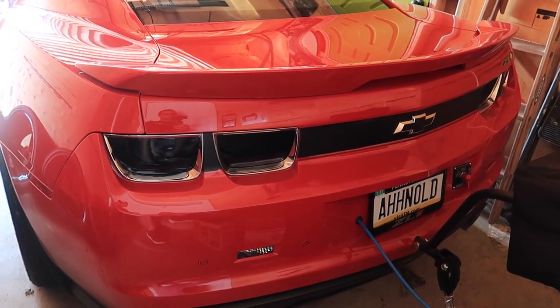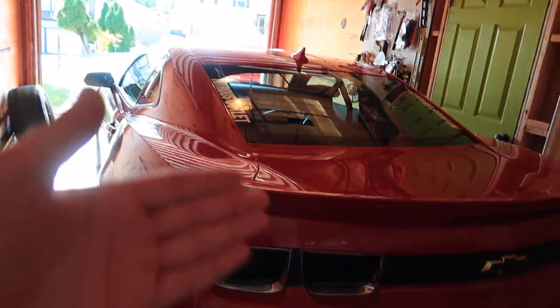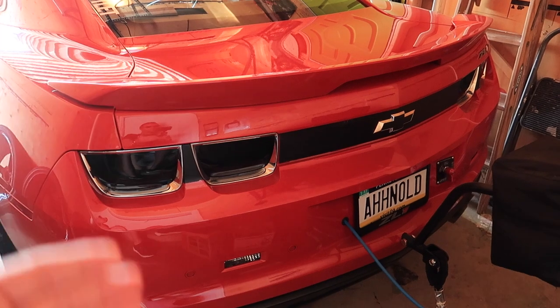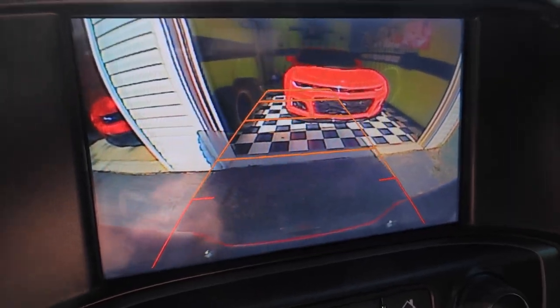So that's kind of why I did it on this car, just because I wanted to bring some old school out in it. And even though it's not a big block, obviously it's just a small block, 376 cubic inch V8, but still, I think it's pretty cool to bring that back from the old days. So that's why I matched the 2017, and now I've matched the truck. See, I got too much red in my life, so I need to put some black accents on it to break it all up. Yes, too much red.